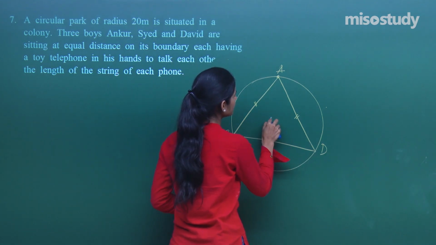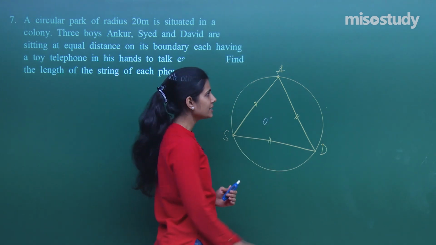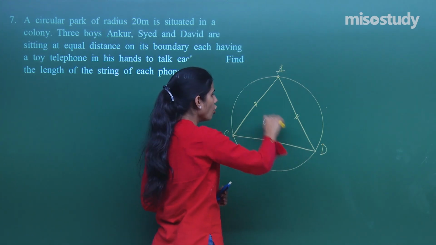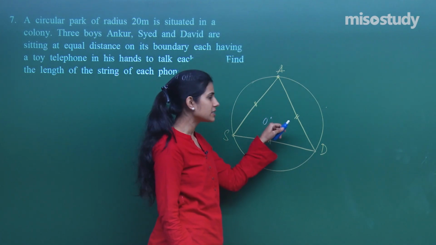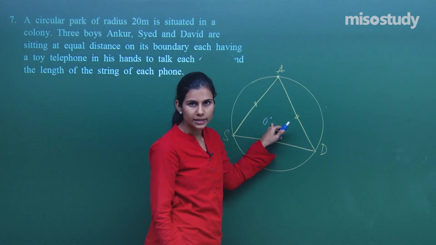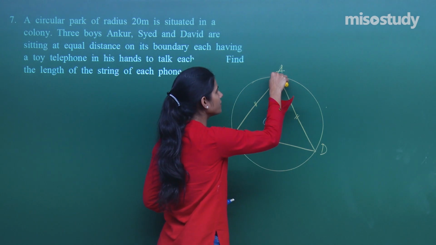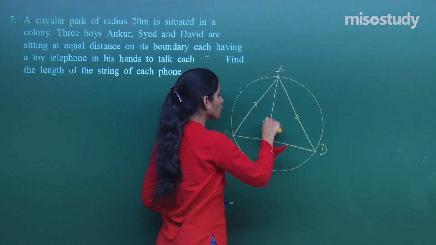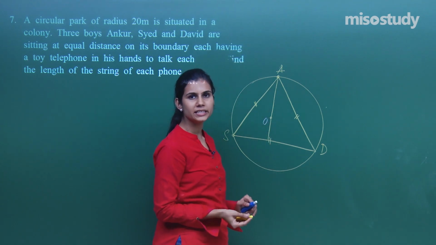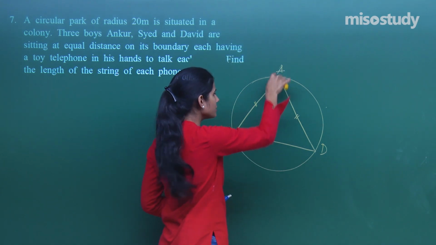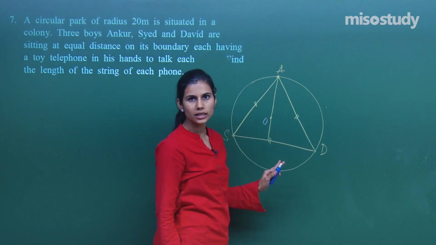This is the center, suppose this is the center. Then what happens in the case of equilateral triangle is that when you draw medians, all the 3 medians meet at the center. That means center of the circle is actually the centroid of this triangle. If this is the centroid of this triangle, then obviously when I draw the median, it is going to pass through the center because it is the centroid, it is the meeting point of all the 3 medians. So this median is definitely going to pass through the center. That is the quality of an equilateral triangle.